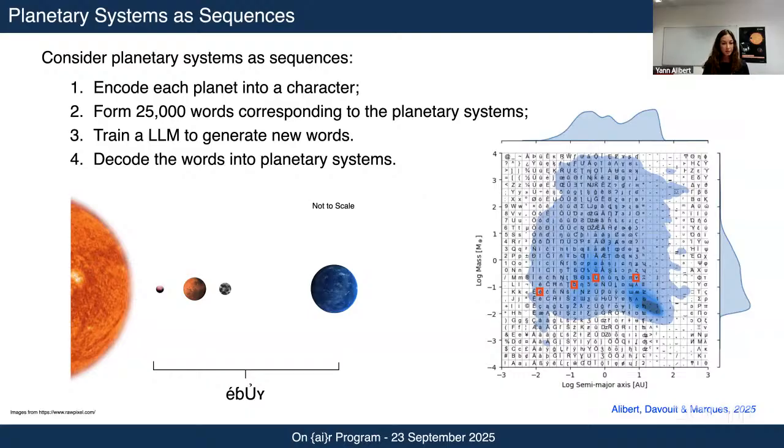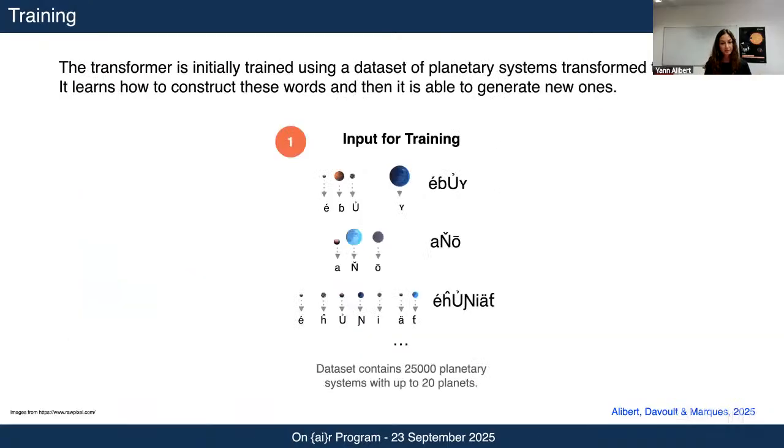That being said, you start with these planetary systems here in Bern, and you convert them into words. So here are 3 examples of words, completely random, with the grids. We did this for 25,000 planetary systems that we managed to compute in advance. These ones have up to 20 planet embryos, like you saw in the beginning. Embryos could be potential future planets, but that doesn't mean they are future planets. Because we start with 20, we know that our words should have at most 20 characters.